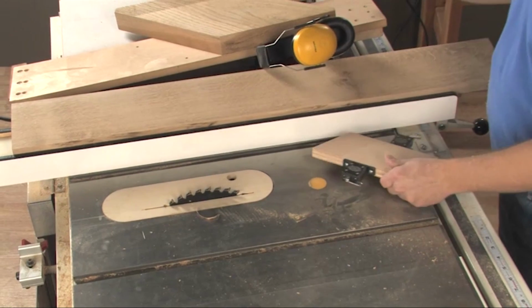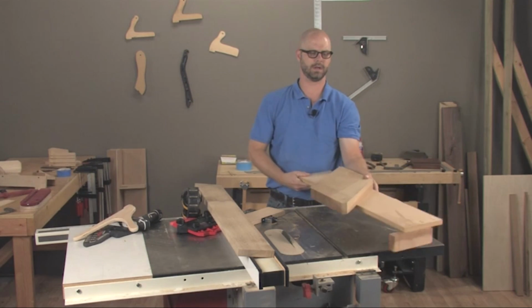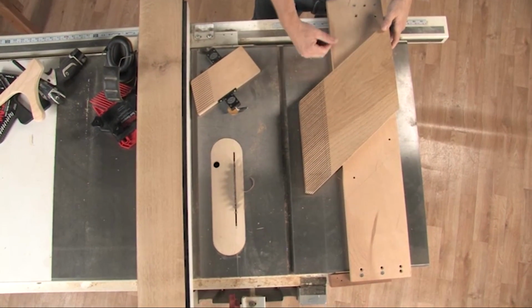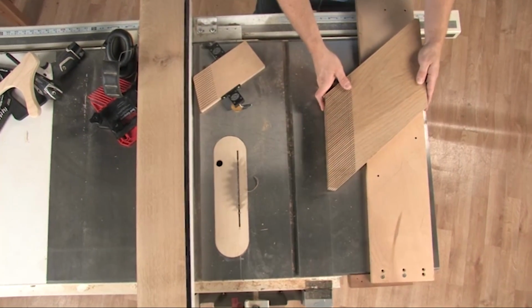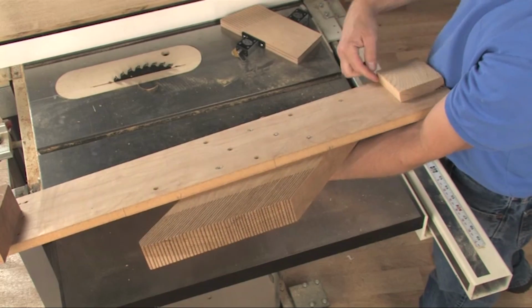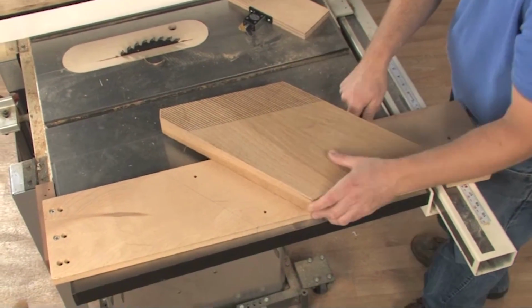A couple other options you can look into though. This is a big, heavy-duty one made for ripping really big timbers. It's made for the Popular Woodworking shop here for a different saw. And basically, it locks in with support strips, kind of fences on either side. So it fits over the saw like this.